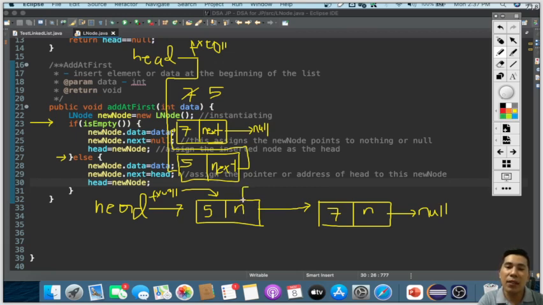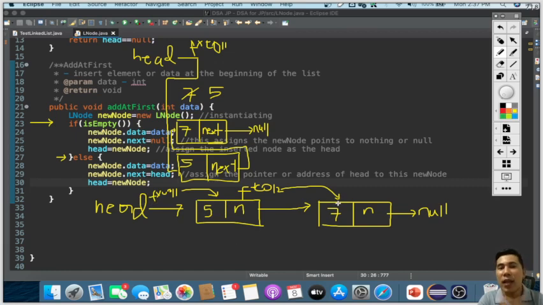If this is, let's say, FXC012, then this one holds the node 7, which points to nothing, or null, which means there is no node after it. Again, the address of this node will be the address held by the first node, and the address of this node will be held by the head, making this the head.